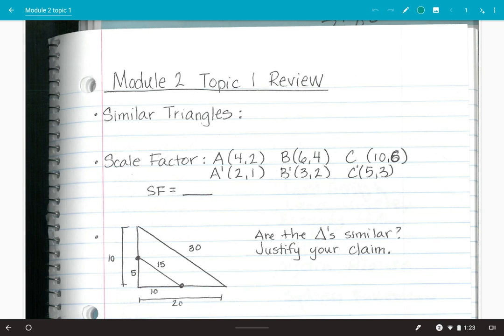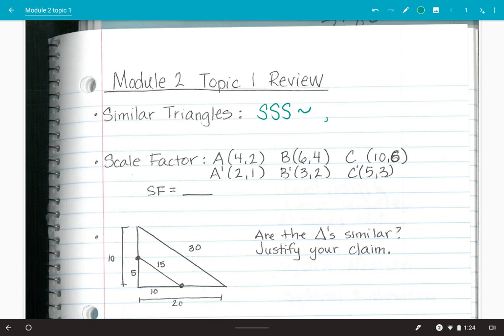And we have to prove that. And there are 3 ways that we can prove it. One is going to be side, side, side similarity, meaning all the sides have the same ratio. So it may have got twice as big, so the scale factor would be 2. It may have shrunk by 50%, so the scale factor is 1/2. So, and I'll show you that in a minute.